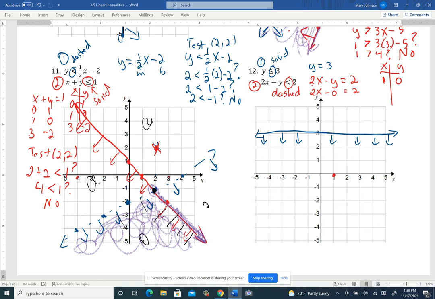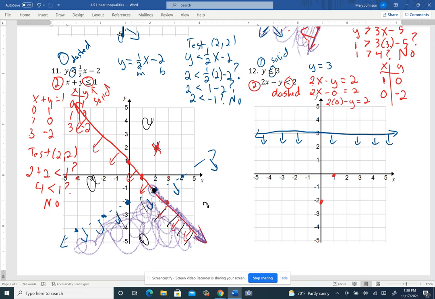All right, so what if I used a 0 for x? Okay, then what I'd have is 2 times 0 minus y would have to be 2. So negative y would have to be 2, which means when I divide by negative 1 to get the y by itself, the y value would have to be negative 2. So down here. Okay. Now you could have tried other stuff, like you didn't have to try the zeros if you're having trouble with those.